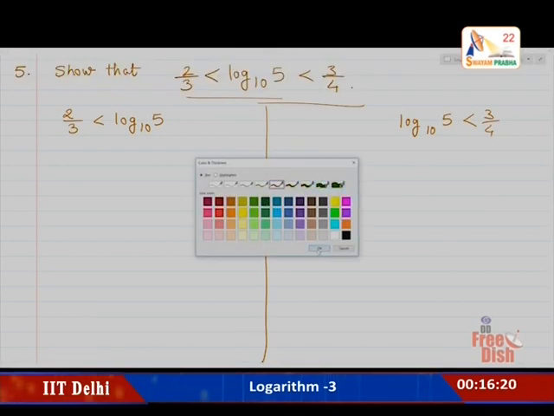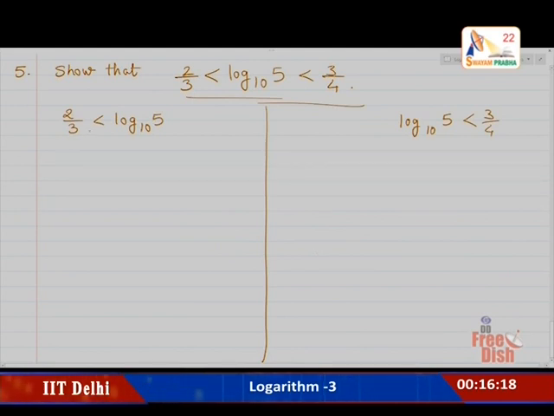Just choose a green color. Okay. So, here the term contains log, here the term does not contain log. How will I handle this issue? We have already handled this issue. This is 2 by 3 into 1, which is less than log to the base 10 of 5. Right. What will this 1 be then?